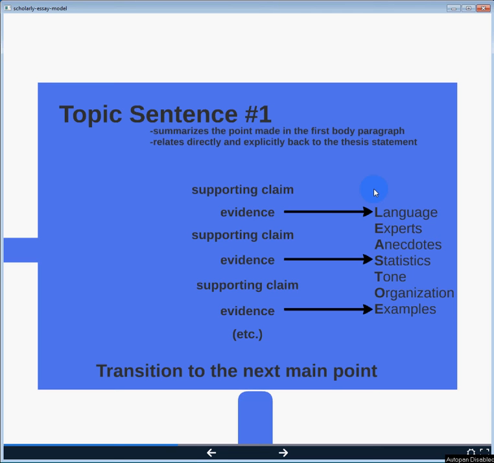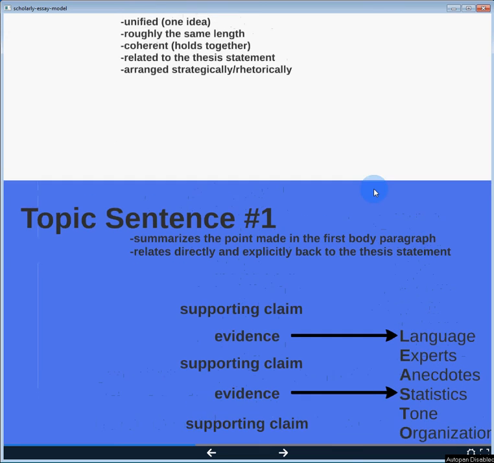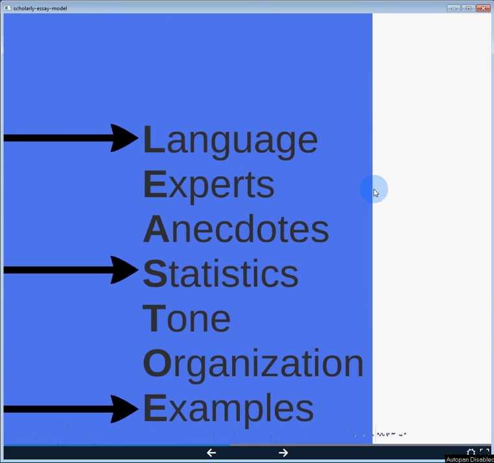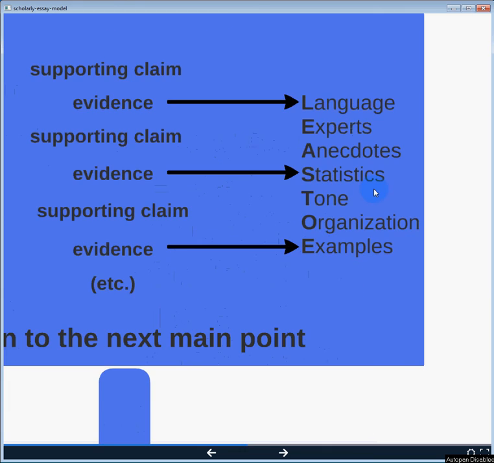So the thesis statement, the most important sentence to your essay, topic sentences, probably the next most important sentences across your research essay, and then transitional sentences. If you've got those nailed down, you've got a pretty solid structure for your paper, and you'll just need to then fill it in with supporting claims and different types of evidence. So yeah, this is just a quick look at the more specific types of evidence that you might be building in.